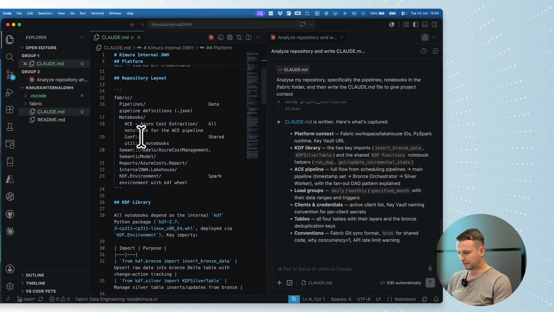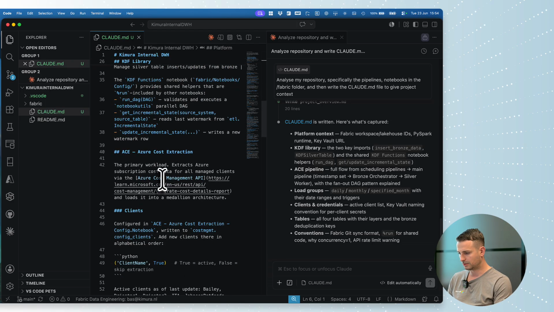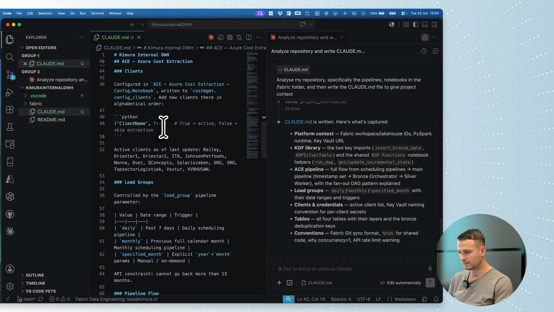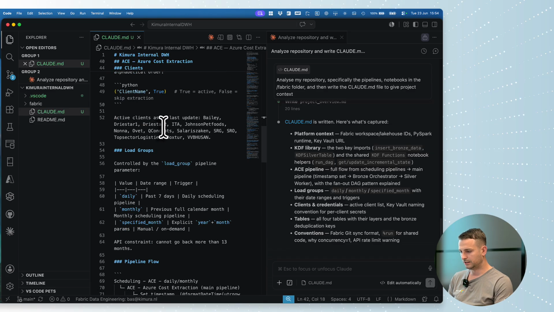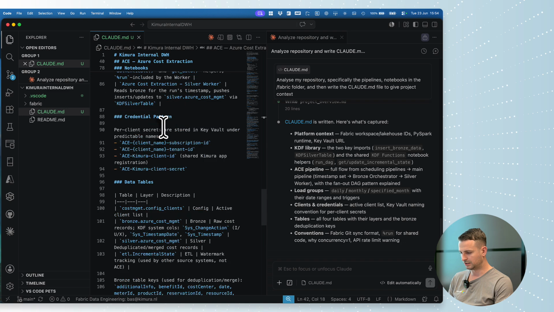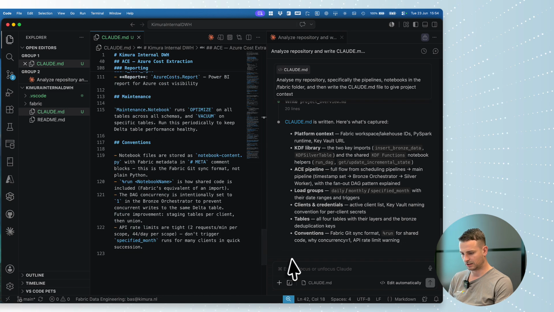There's stuff in the platform. There's a repository layout, there's a KDF library with some purpose and things that it's going to do. We're describing the primary workload, the Azure cost extractions, a list of clients, and all kinds of interesting stuff that's happening here. This is all looking quite cool.